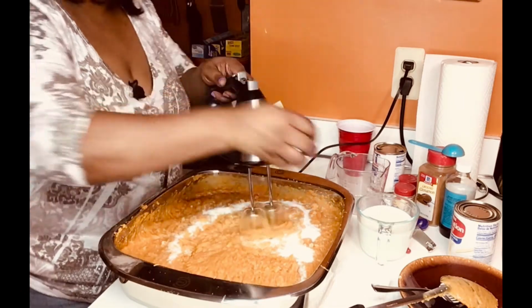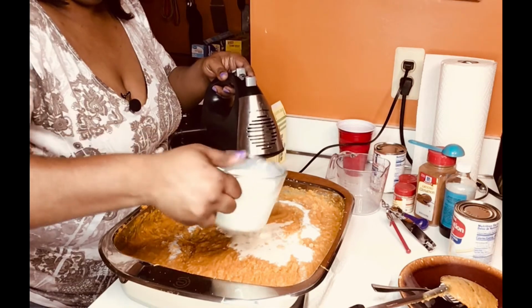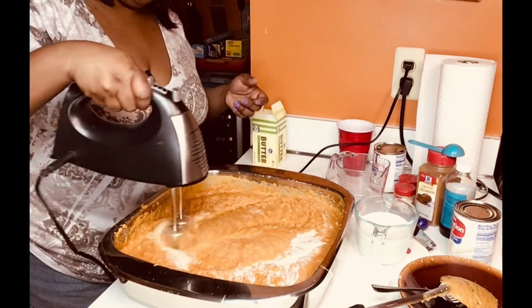And I'm just gonna add a tiny bit more milk in here. We don't need too much. It's probably about the 1/3 cup of milk I put in there, whole milk.